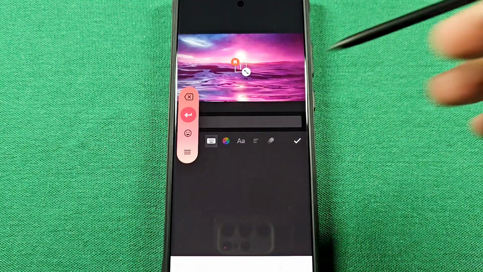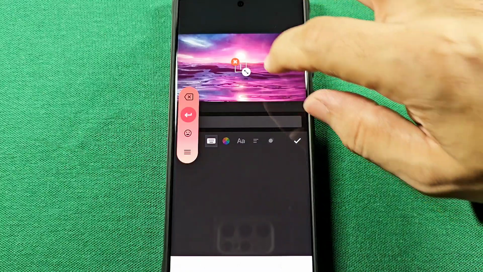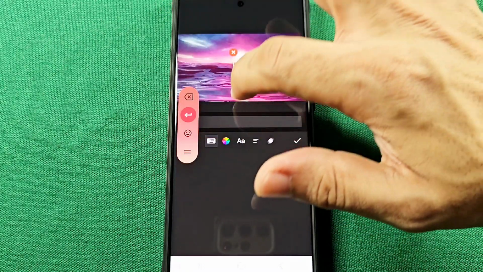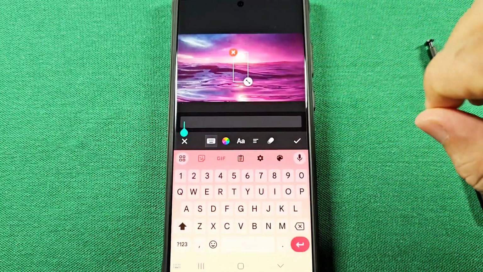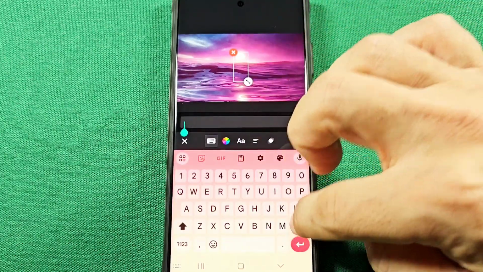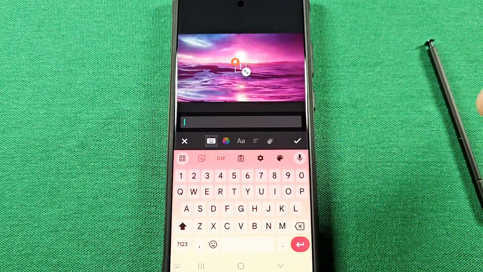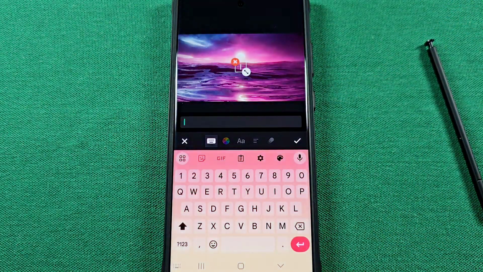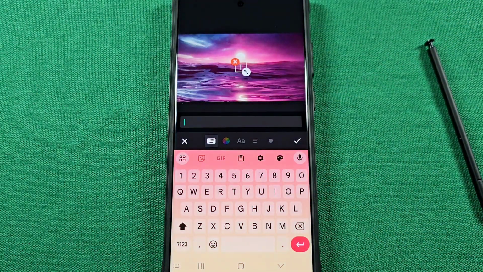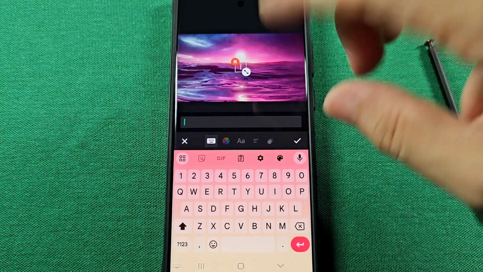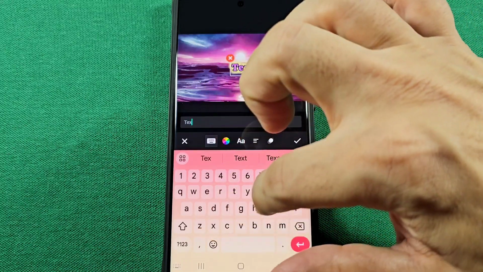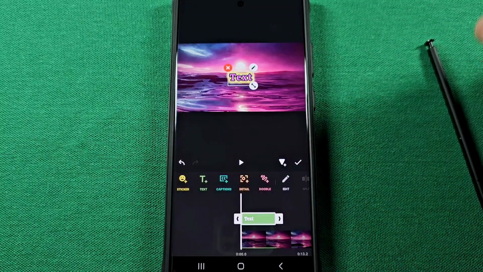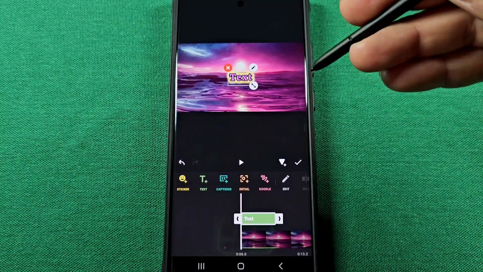Now, because I'm using my pen here, I'll just put down the pen for now, and I'll just simply tap on this enter here to get a little spot here. There you go. Okay, so basically when you are about to add text, your box will open up. Your keyboard is also going to show up, whether you're using a Samsung or an Android device here. And you're just going to put in the words that you want to add. I'm just going to use the word text here, and I'll press the check mark. And I'll go back to using my pen here now.